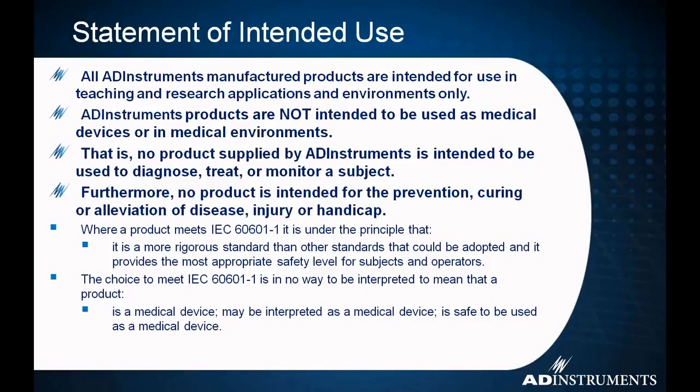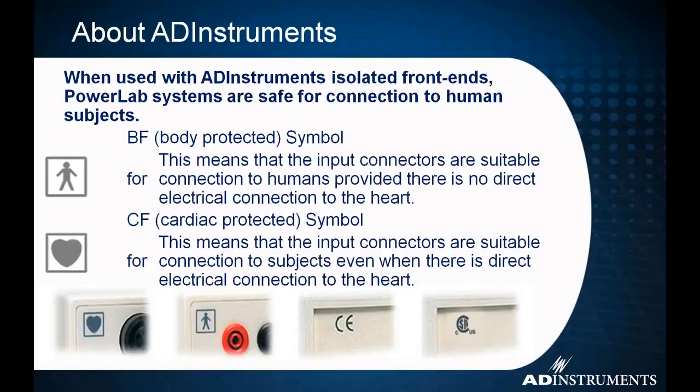Before we get into it, we're going to talk about some general boilerplate that we like to put out because it's a common question for us. You don't have to read all of this statement of intended use. The take-home message is that no product supplied by AD Instruments is intended to be used to diagnose, treat, or monitor a subject. It's not intended to be used in the clinical environment to actually treat or diagnose somebody. You can use it for clinical research, but you cannot use it as a patient monitor.